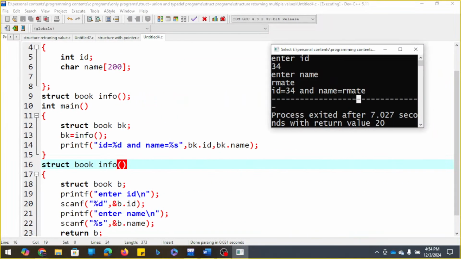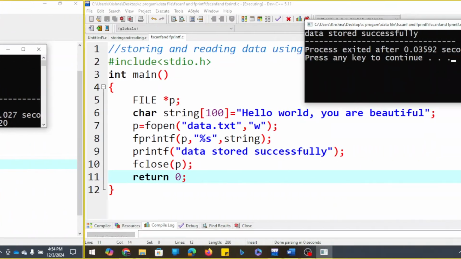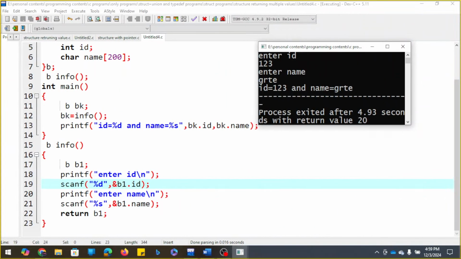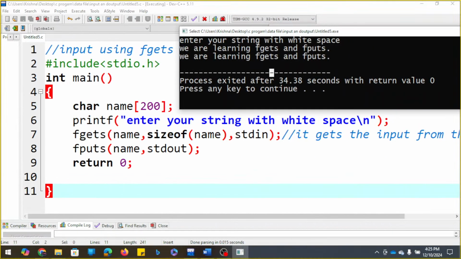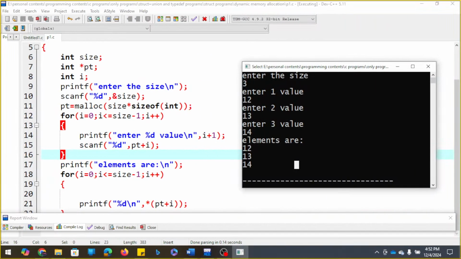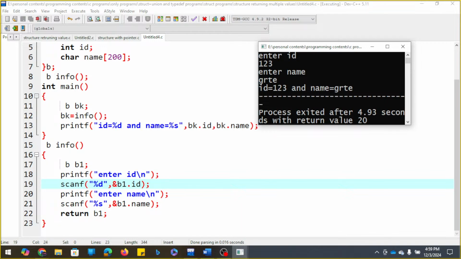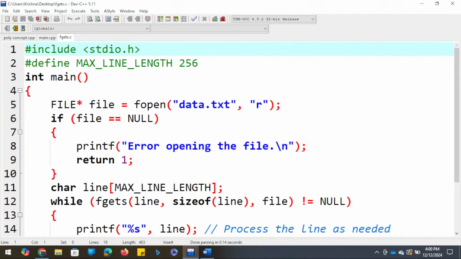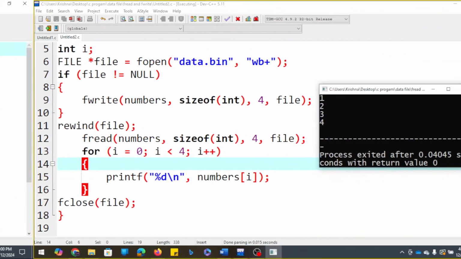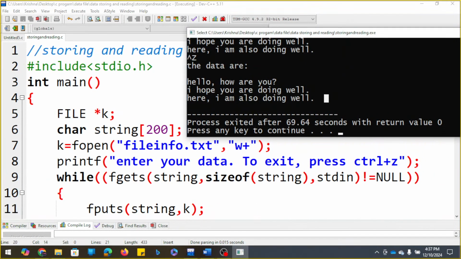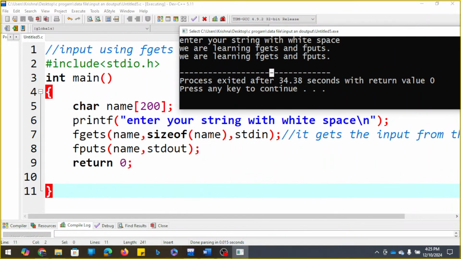Now suppose we want to go for input here. So what we do here, let's declare the variable a, then a equals prompt, enter the number.